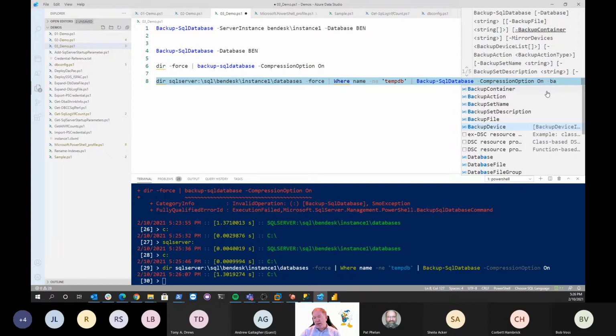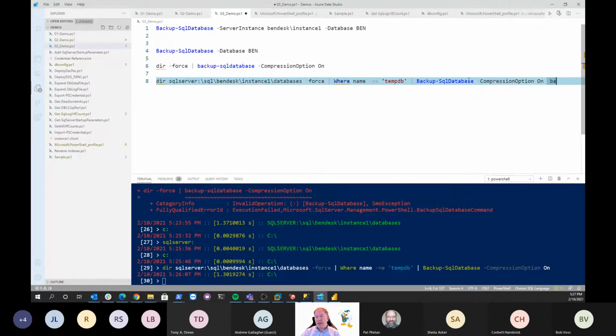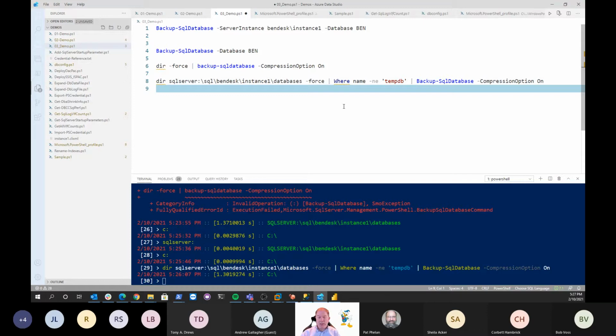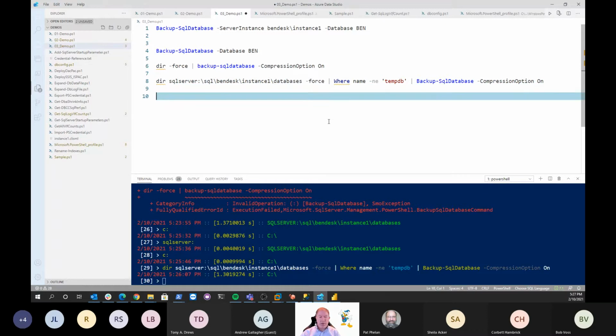So you'd create a new backup device object, but typically you'll either use file or you'll use a backup container to change your location for where you put them. But you can do all of that in the command here and still pipeline and do things like that because you can add parameters. So I wanted to show you the provider from the perspective of the provider context for functions that are in the SQL Server module, because I think that's one of the more powerful tools that you get when you want a down and dirty thing.